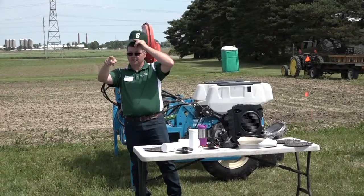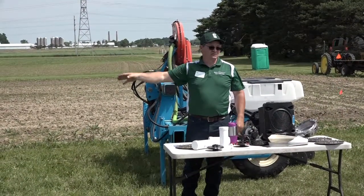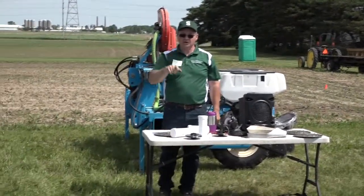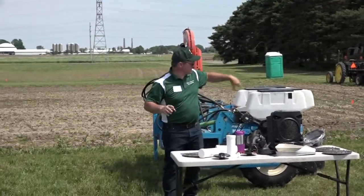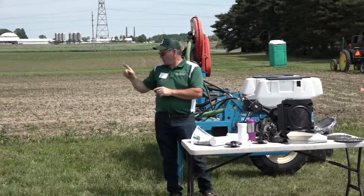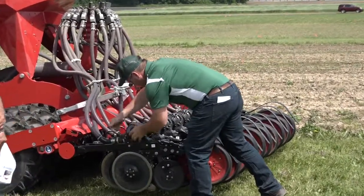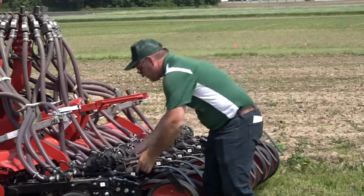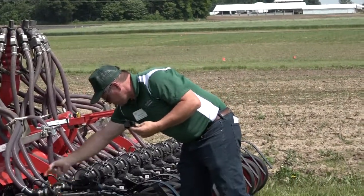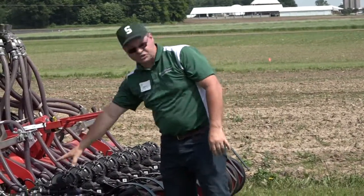We've got some wheat planted behind here — spring wheat, by the way. We didn't get this planter until about September and we were busy getting other stuff in, so we planted only a little winter wheat with it. The trials out here are spring wheat. We have each piece of equipment in strips so you can see the different strips. We have two different populations, and with the Horsch we have it with the singulator on and off. You can pop the singulator off and slide on a cover that just pushes seed down the drop tube — so metering is only done up front without singulation at the row unit.